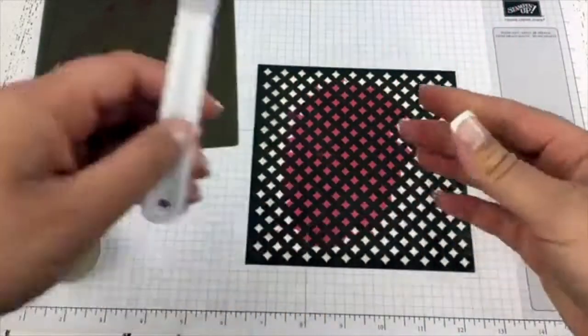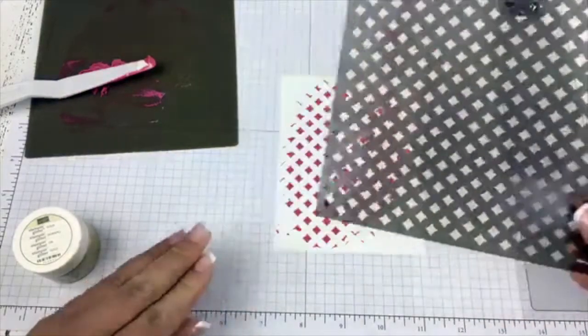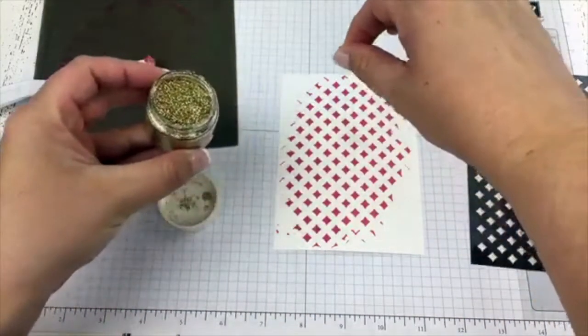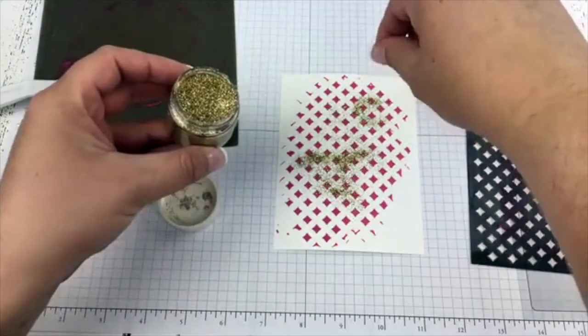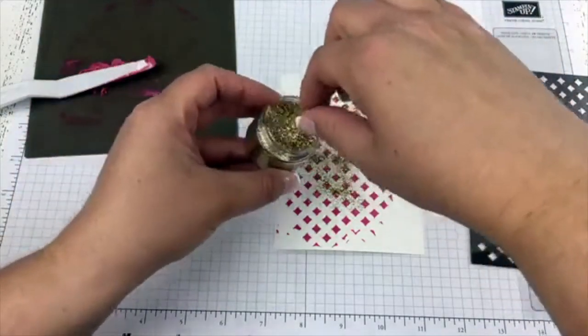Just like that. Okay, and then this is where the magic happens. Lift your mask off. So stunning. But then take some of your gold glitter and just add some where you want glitter. You just kind of sprinkle, because you don't have to have glitter over the whole thing if you don't want. You can just have areas of glitter.